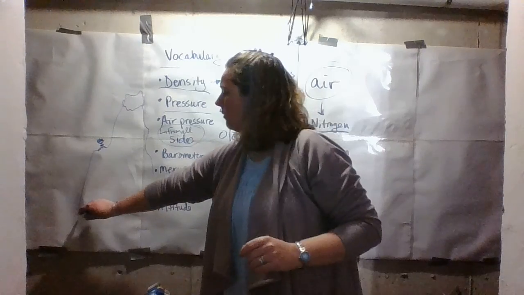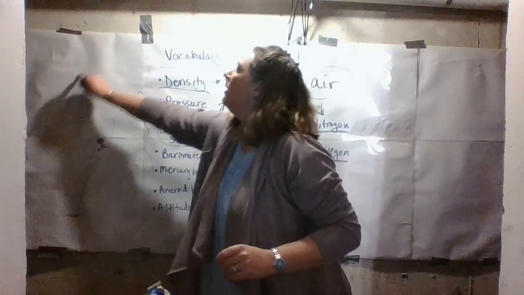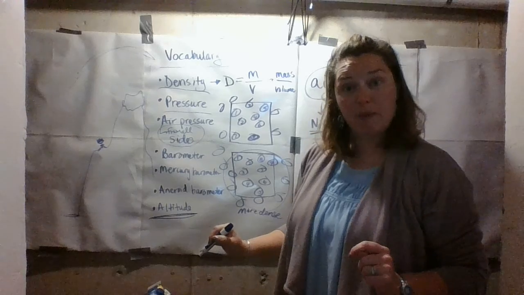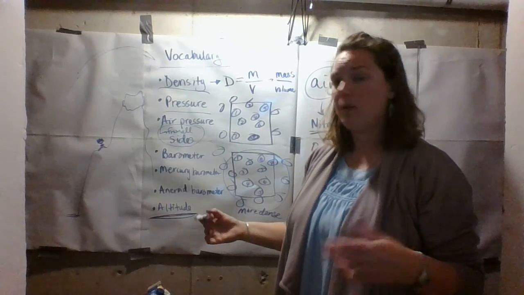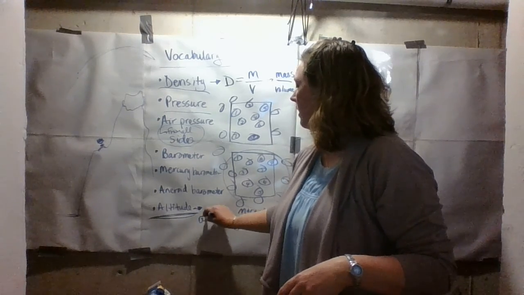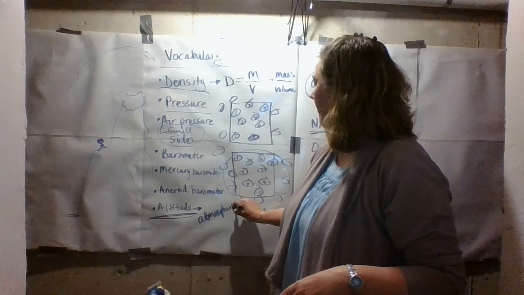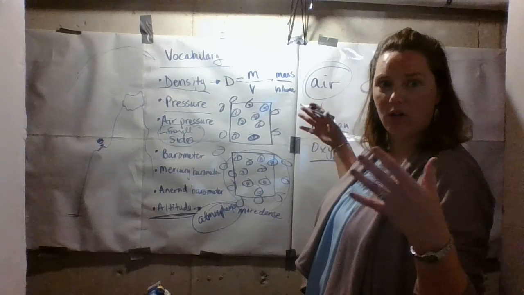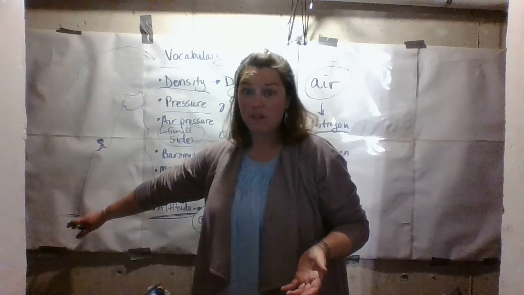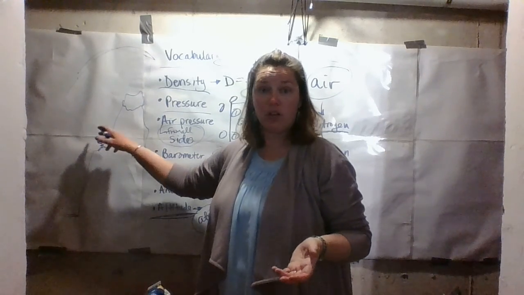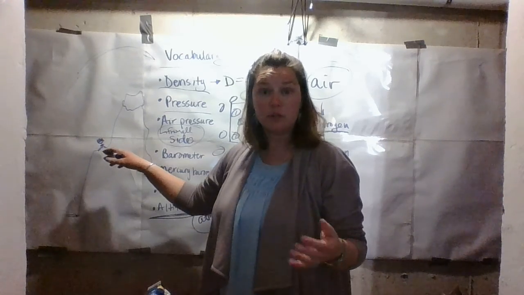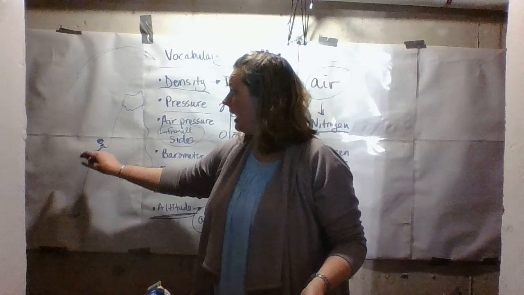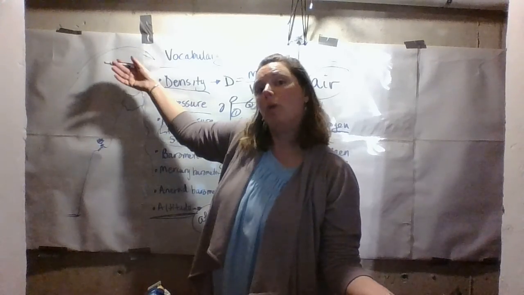This is my mountain. So we've got sea level down here, and the reason I'm talking about altitude right now is because your next piece of information that you're going to read about for next time is going to be talking about our atmosphere. Because the atmosphere is where we really define what this air is doing all around us. And if you're going from Narragansett Beach, sea level, up into Vermont or New Hampshire, and you want to go to Bretton Woods to go skiing, you're now a healthy little tick above where you started, and you're getting literally closer to outer space.